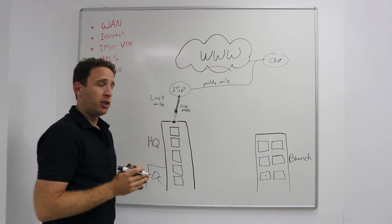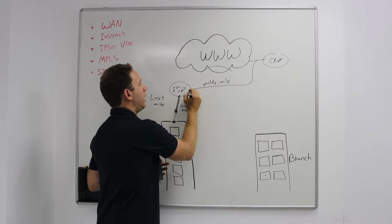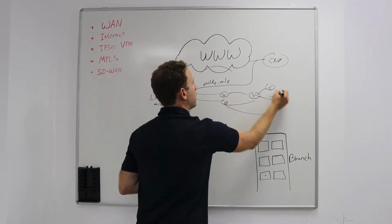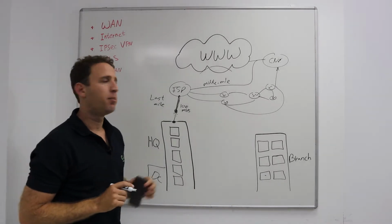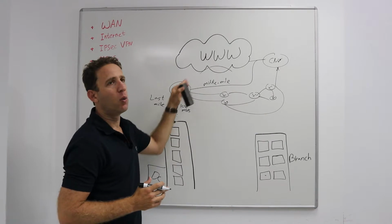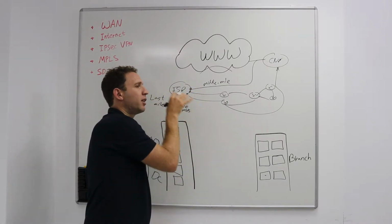On the middle mile, there are other issues. One of them is packet loss. The second one is latency, which is caused because our ISP does not control the entire internet. They are working with other providers in order to access some places over the internet, and the route that they are using is unpredictable. Basically, your ISP, it can be anyone, BT, AT&T, Verizon, when they want to access some location where they don't have a physical network, they need to work with third parties, other ISPs, and in order to do that, they just buy capacity from them and throw this traffic onto their network.